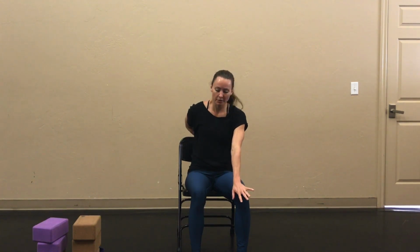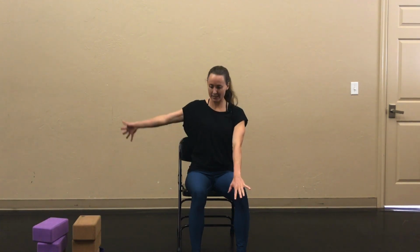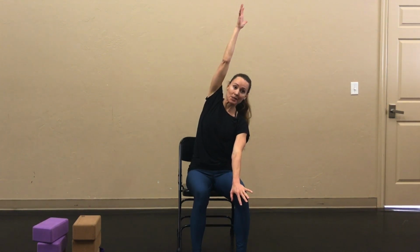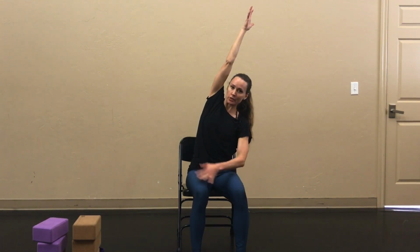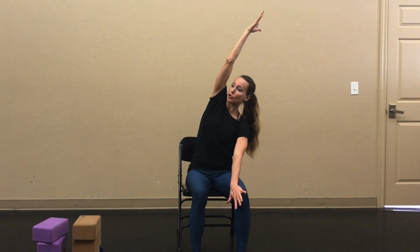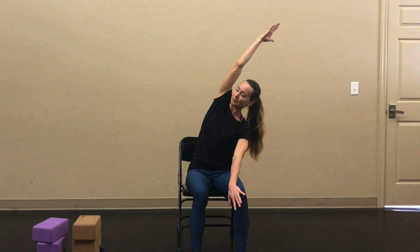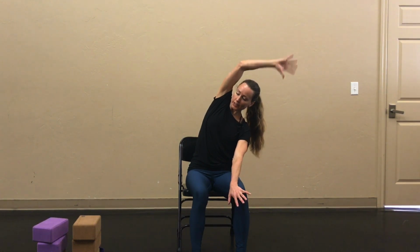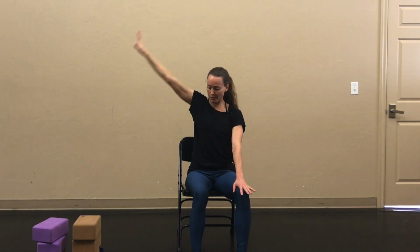Good. Gently release. Lift your head back. Inhale, reach up and over. Square your hips to the chair. So it's just your torso coming over. So you're really breathing into the left side ribs. Draw the left armpit back. And breathe. Good. Inhale up. Exhale, release that arm.